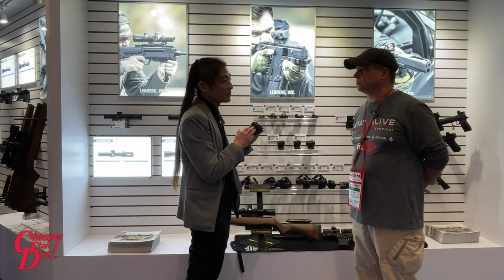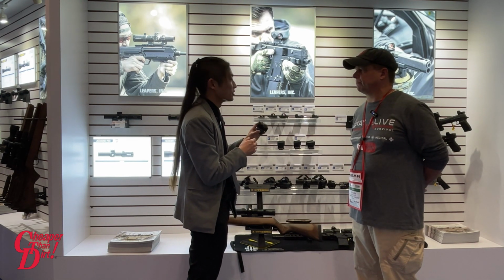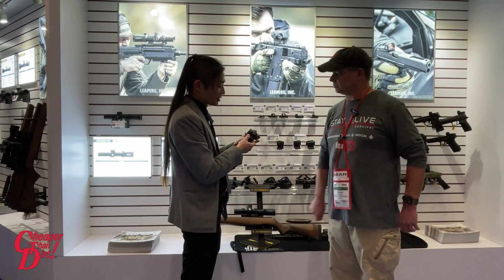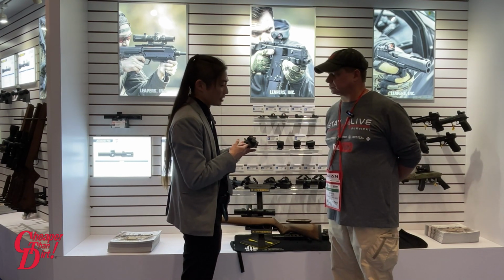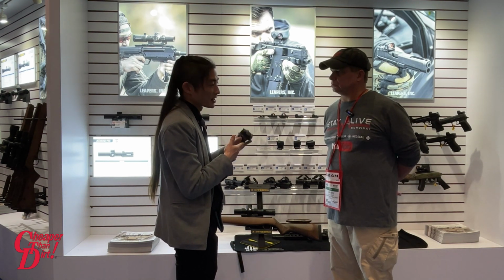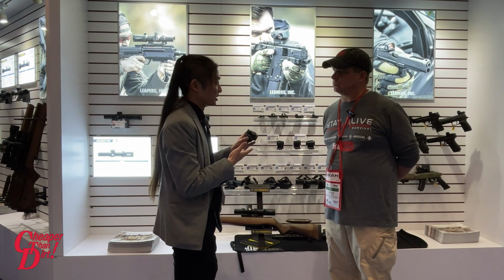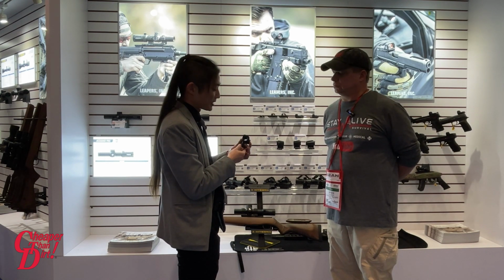Either it's designed to be constantly on with 30,000 plus hours of battery life. Okay. So with the ACCU-SYNC 2521, it's running a CR2032 battery. We're getting roughly 30,000 plus hours of battery life, so it's actually designed to stay constantly on throughout the year. We have 8 brightness settings to choose from for the 3 MOA red dot.